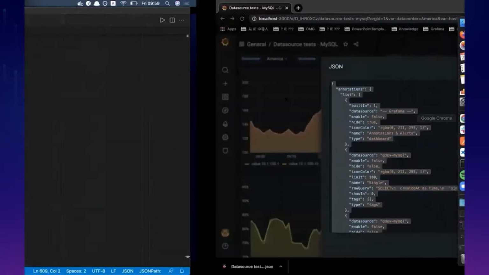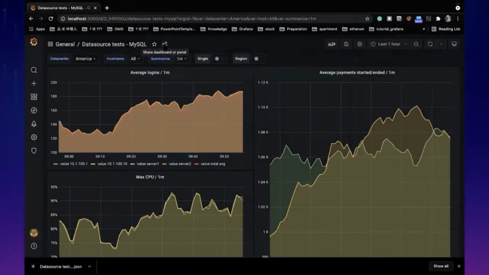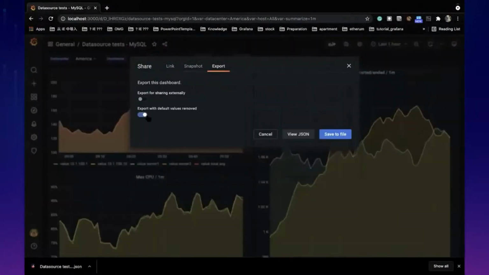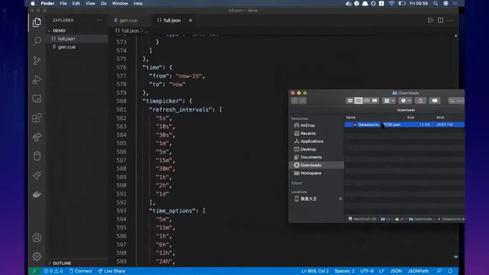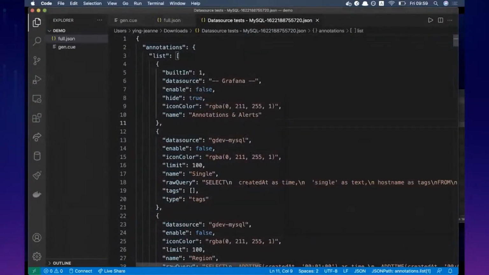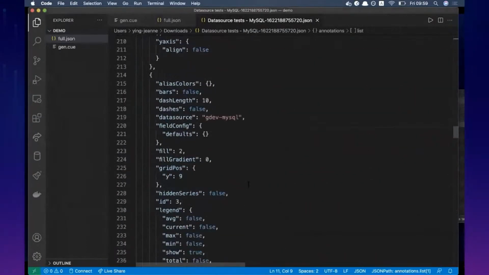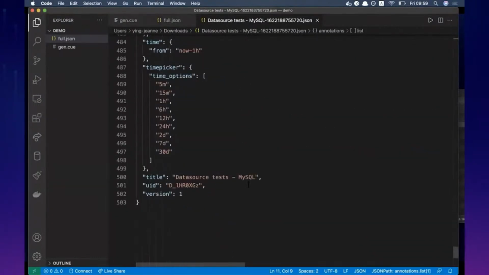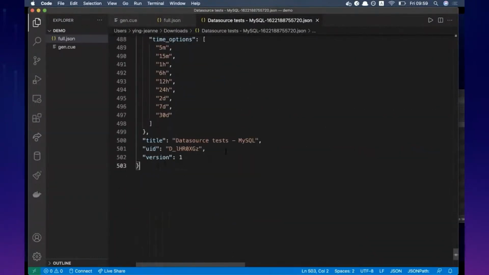Now I'm going to use the new feature to trim the default. I save it to my computer. Here we go. If we check the exported dashboard JSON, we can see it's 500 lines.